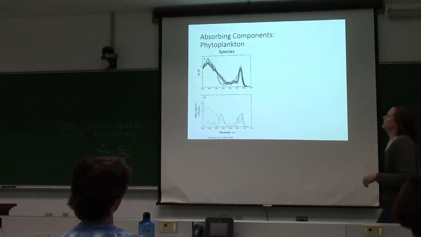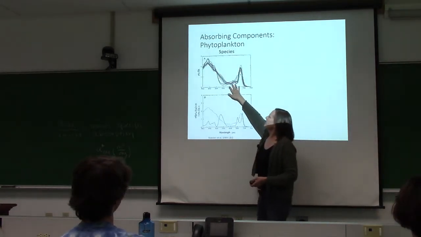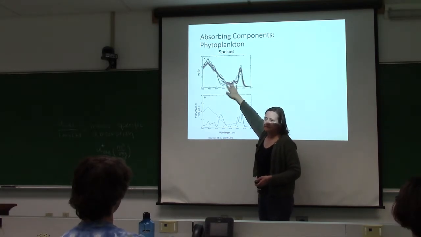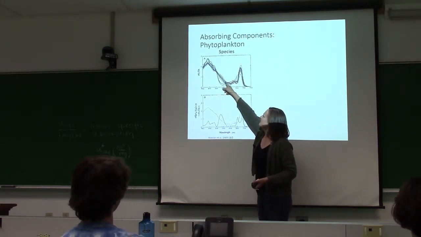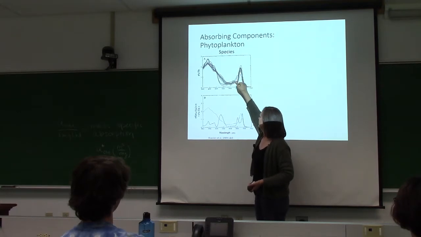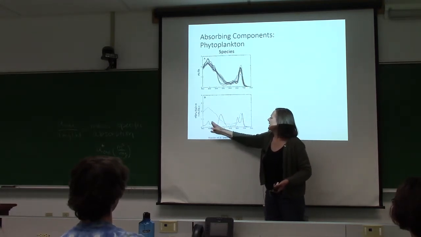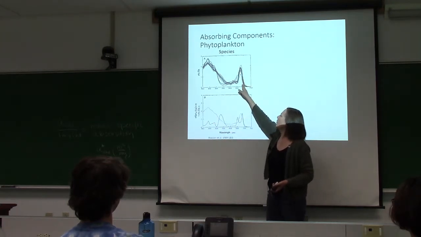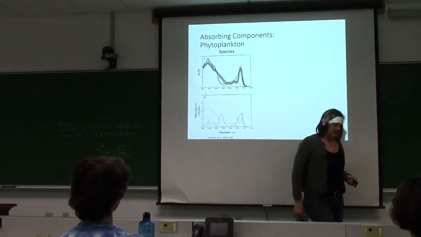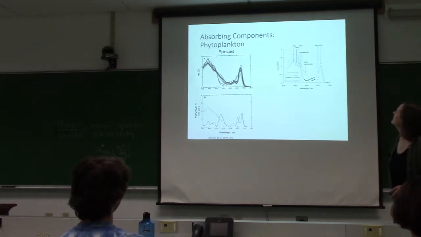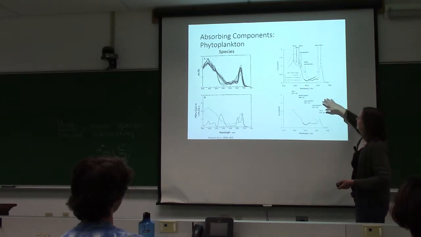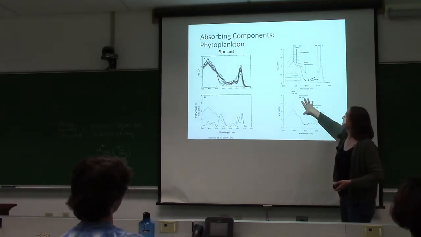It looks great. Okay. So the absorption spectra vary a lot based on species, right? Because they have different pigments. These are just normalized. You can see big differences here, big differences here. If you look at the variance of those, you can identify different peaks of where you're seeing big differences in their pigment composition. You can assign which pigment is associated with which peak. And these are the phycobilin pigments associated with cyanobacteria.